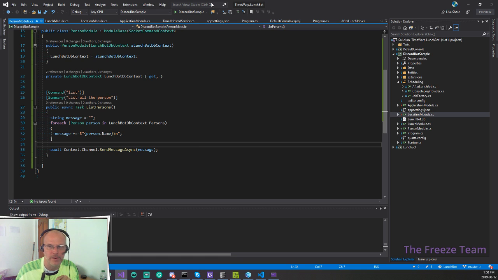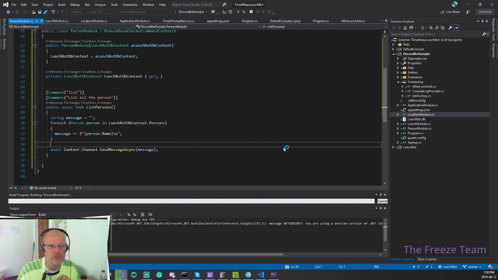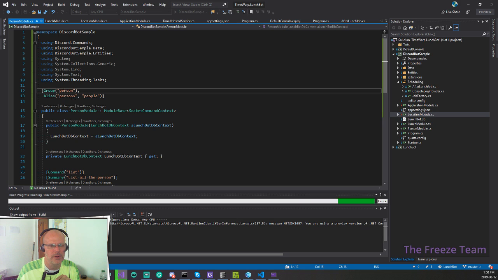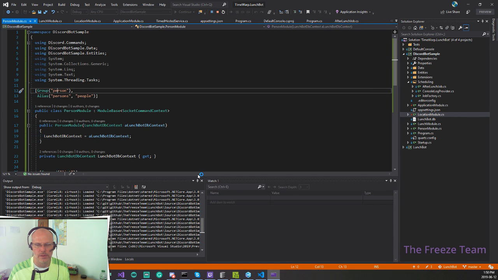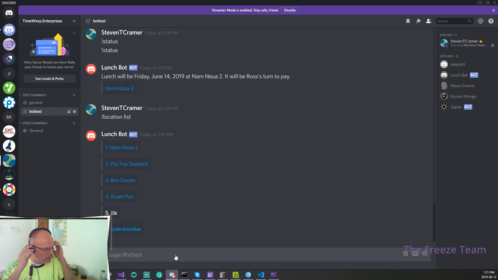All right, run it, test it, see if we can do the person list command. Remember that the person or the top here, any of these three should work as the group. So you get into the group and then you tell it the specific command underneath. It's going to kick off, and again, it's normally not this slow, but because we're streaming, it becomes quite slow. So bang tells us we're going to do a command, and then person is what we want, and we want the list of those people.